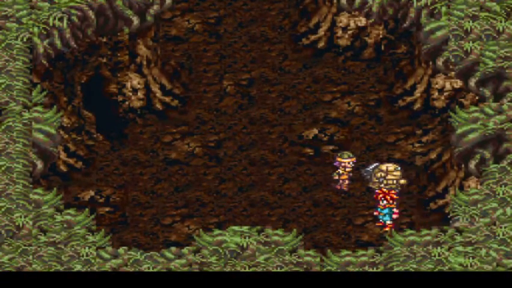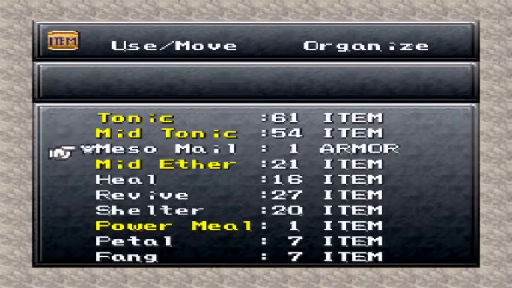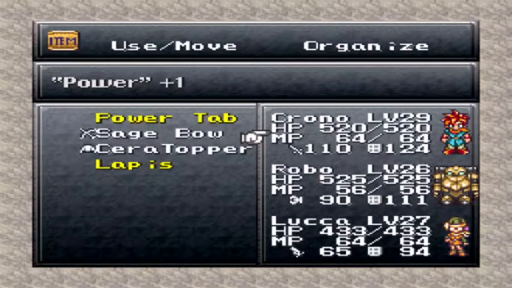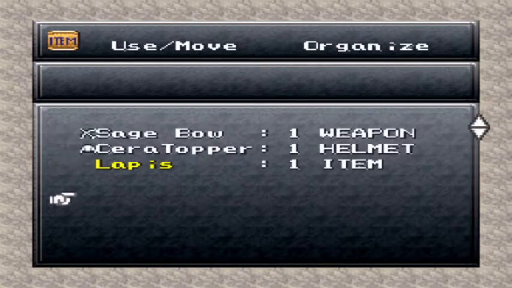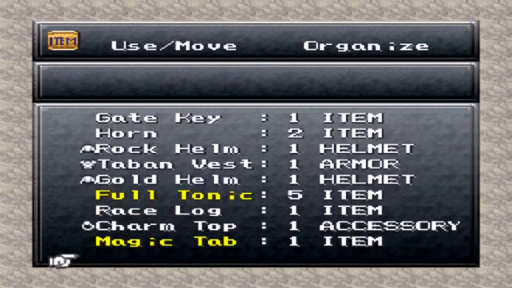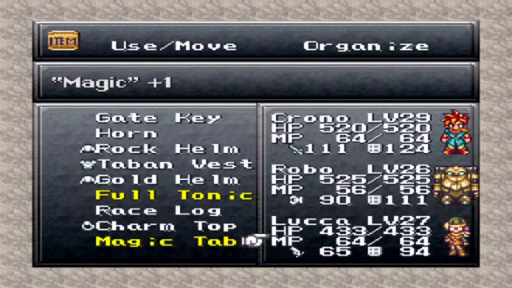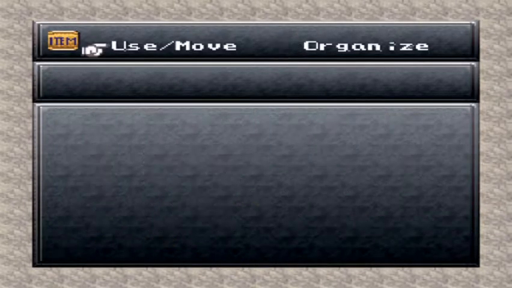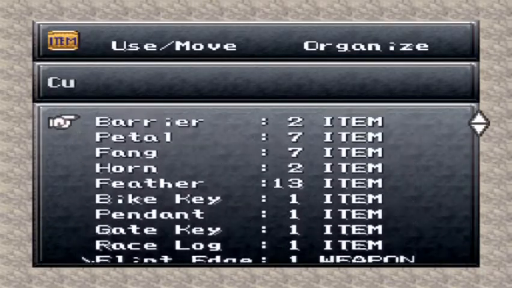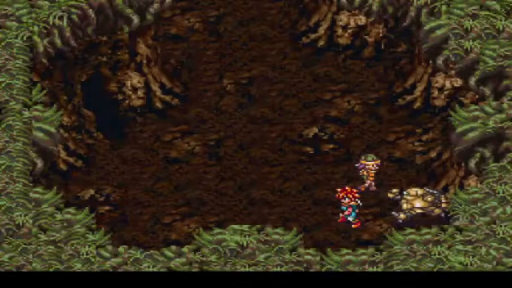Ooh, an item. Power tab. Right. I still have the magic tab I still need to give. Well. Chrono, might as well. And this. Yeah, to her. Organization. Oop, there's nothing here. Alright, okay.